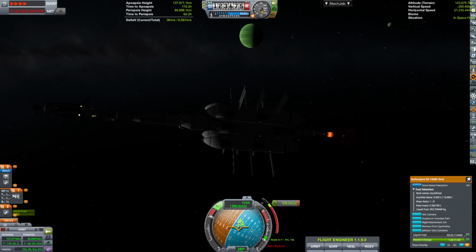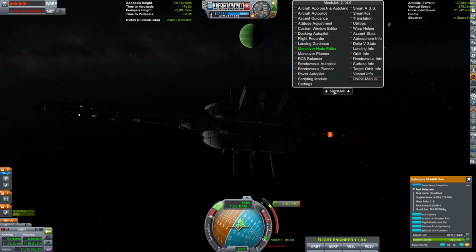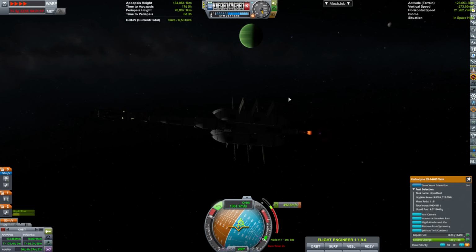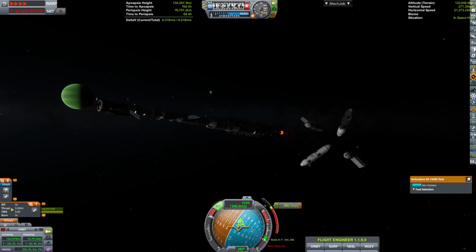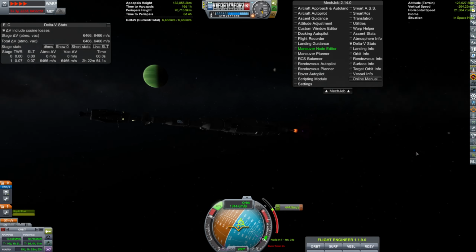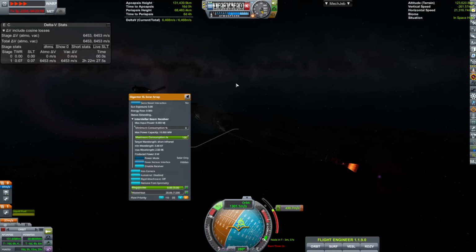Oh, this is where I decouple the little extra tanks. Look at them go. Stuck to forever float around Jool. Look at them go.